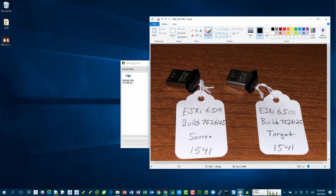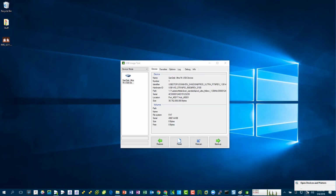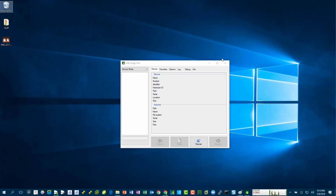What are we doing? Well, it's time to put the target in. So you're supposed to gracefully eject devices. Interesting that it doesn't show up. I'm going to go ahead and pop that out. Safe ejection is more an issue when you're writing, but okay. I put the target in. And now we've got a couple things to consider.